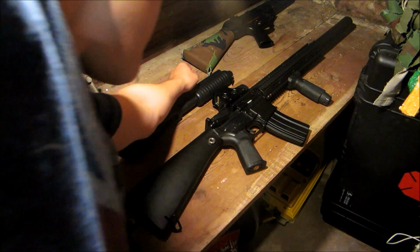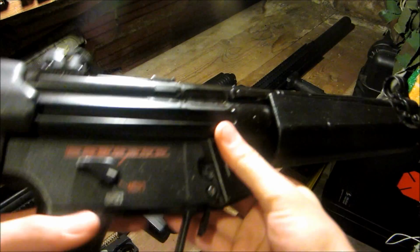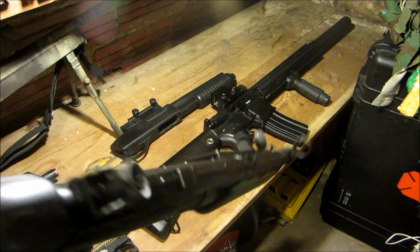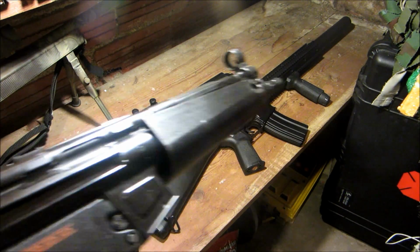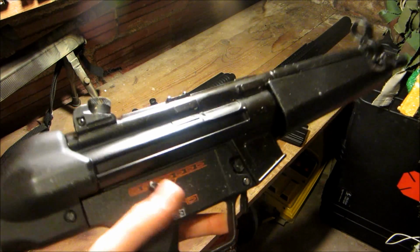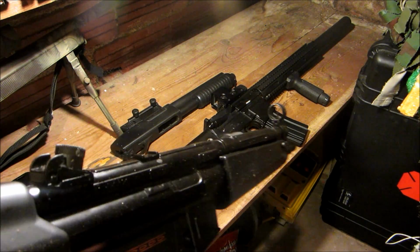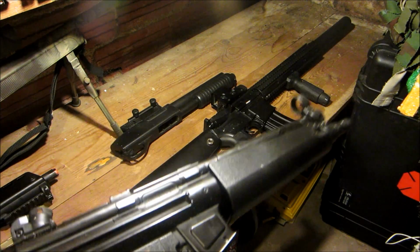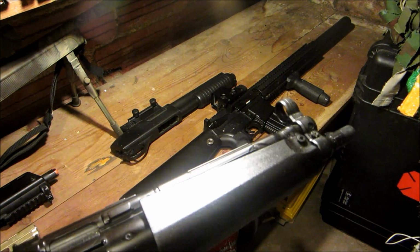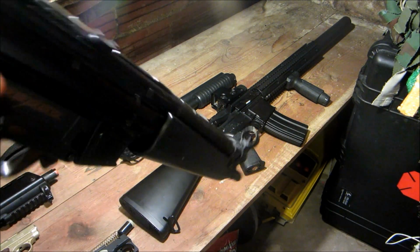And this over here, if I can reach it without falling or hitting the camera, is my JG MP5, which sadly does not work. It doesn't have a gearbox in it because the gearbox broke. One day, I set this down in the closet for like 3 months, and then I picked it up one day and decided to shoot in my backyard, and it shot 3 times and it stopped. Took the gearbox apart and found out that the trigger mechanism wasn't lining up right, the contacts weren't lining up, so I took it apart and reassembled it multiple times that day, which was actually New Year's Eve, I remember that. So the last day of 2011, this guy broke.